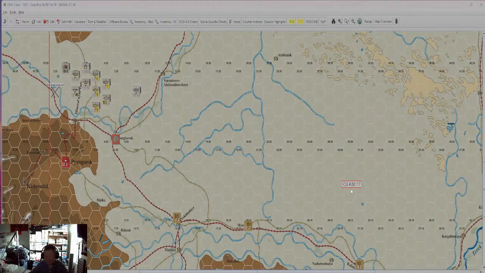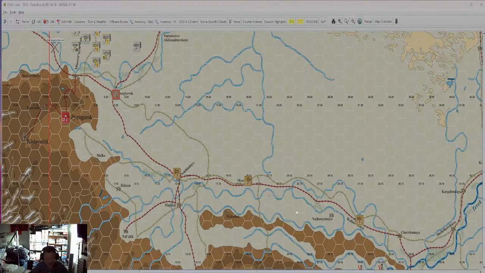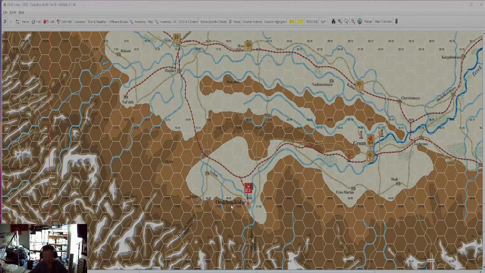Okay, so basically this is the game. The official name of this game is called Case Blue, and this is one of the beginning scenarios. The edge of the world, as you can see, is the furthest that the German advance went to the east, to this city down here. And up north, the furthest German advance is a city called Pushkin, north of current day St. Petersburg. When we made the Russian tour 20 years ago, we did get to visit Pushkin, and that was neat.